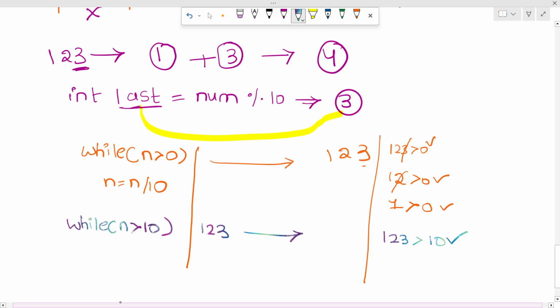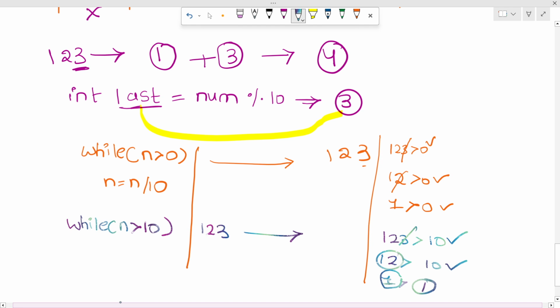Then it removes the last digit, 12, which is greater than 10. Yes. And 1 is not greater than 10, so the value we are going to get as num is 1 here.